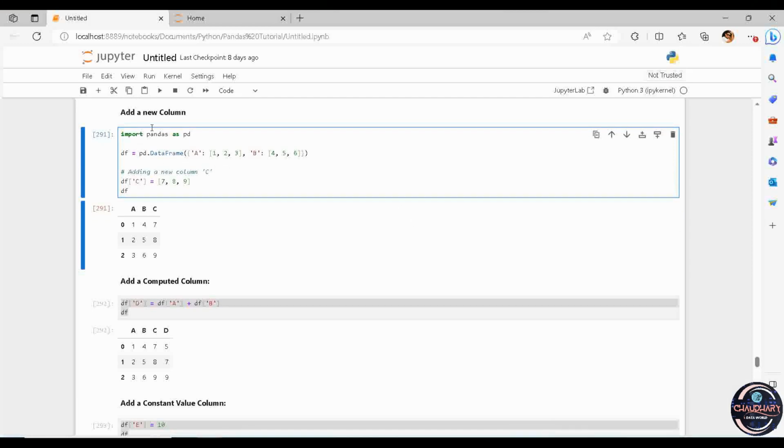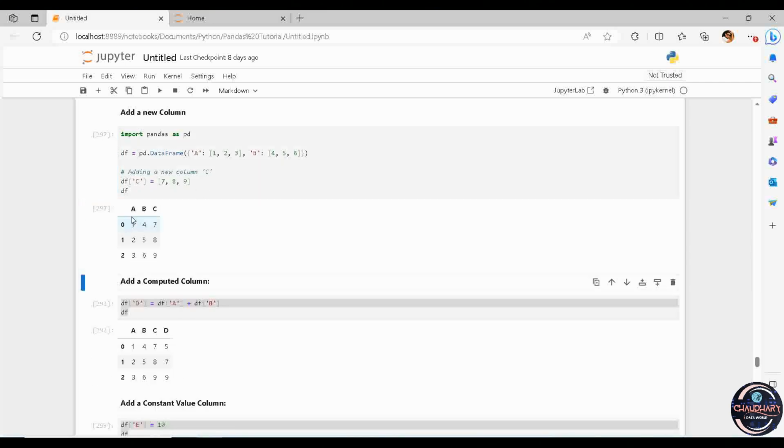So first we are adding a new column. To add a new column, what we are doing here is creating a data frame. After that, we are creating a new column with its values in a list. Now we declare that inside this data frame which we have created above, C is the column name going to be the new column, and initially there are two columns, A and B. As soon as we execute it, you can see that it has taken its place after A, B, as C, where the values are inserted.